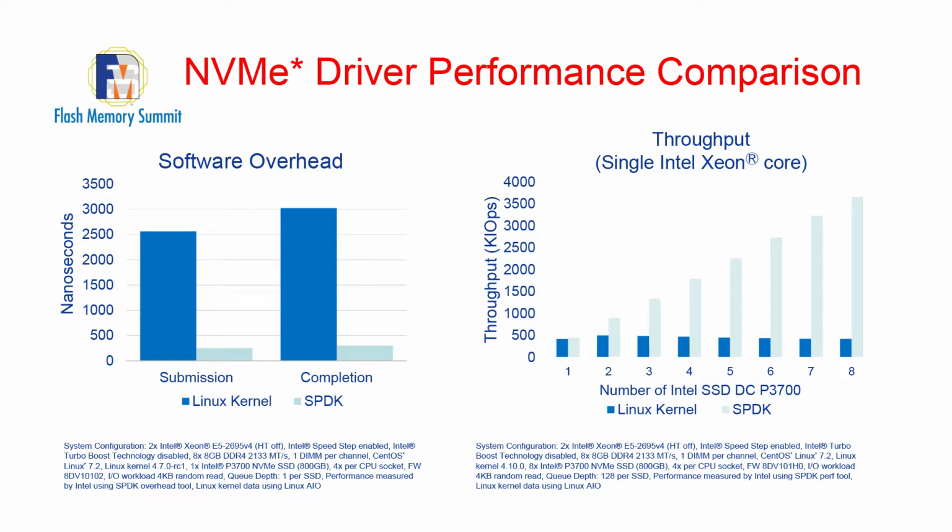So next, just to talk a little bit about some of this performance overhead that I've been talking about. This first chart shows the software overhead in terms of nanoseconds for both the submission side and the completion side. And then we're comparing the Linux kernel versus SPDK. So you can see the aggregate here is somewhere on the order of 5 to 5.5 microseconds, and this can vary a little bit depending on what your system is, but it's pretty consistent. It's in that 3 to 5 microsecond range. And with SPDK, we can cut this down to on the order of about 500 nanoseconds total. So now we've saved ourselves anywhere from 2.5 to 4.5 microseconds on a per I/O basis.